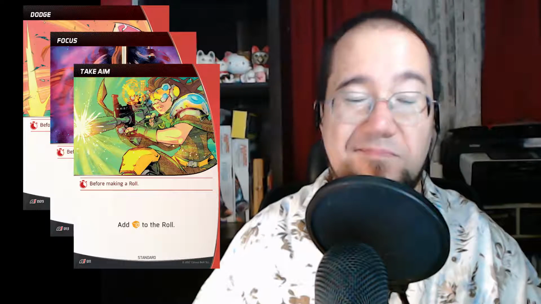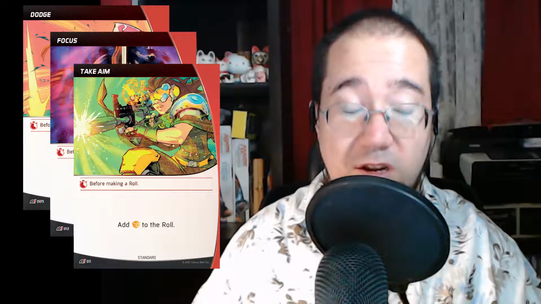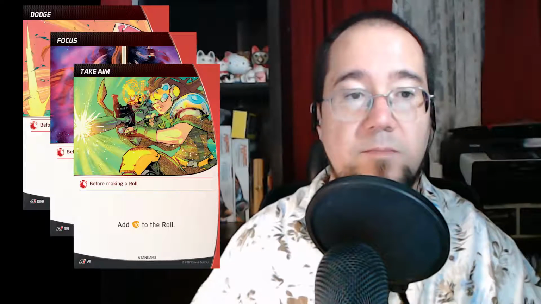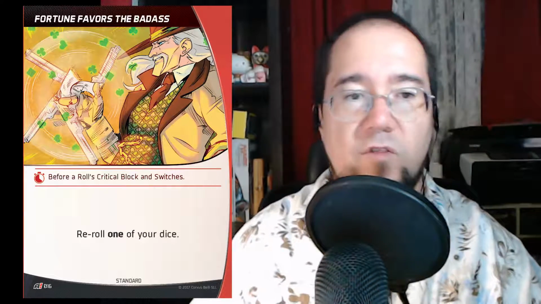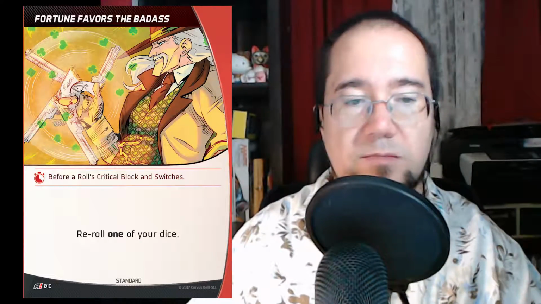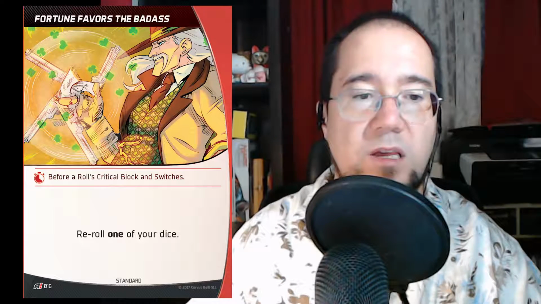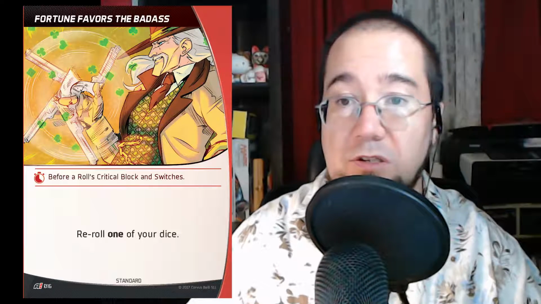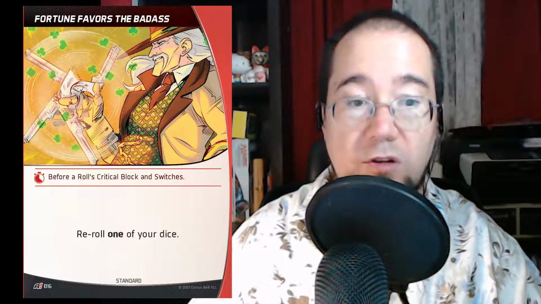strings attached. When you look at the 6 buff cards, if you wanted to use them all, you can. If you need it at any given time, you can use them. Likewise, Fortune Favors the Badass lets you reroll 1 of your dice, and it lets you reroll any of your dice, which is better than Sterling will allow.